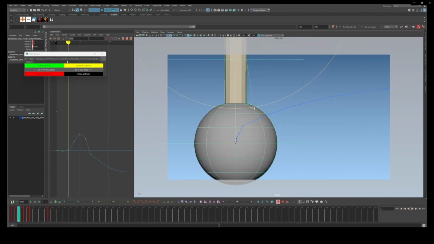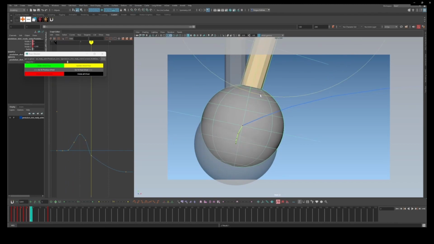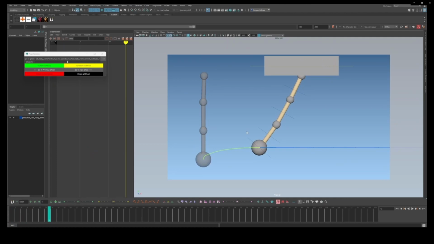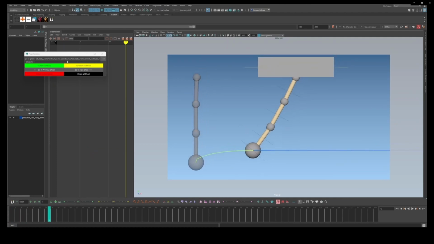Making sure the arc is nice. That's pretty good. It does take some sort of back and forth. But once I'm happy, I can then start moving on to the main drag shape.